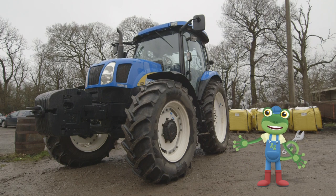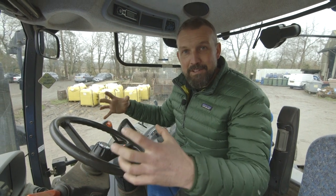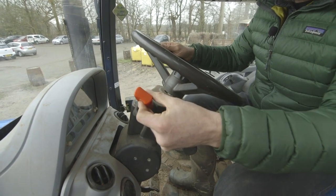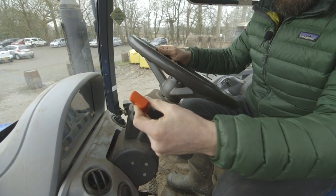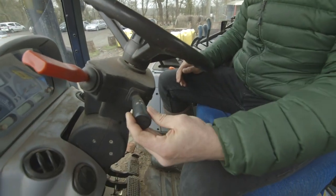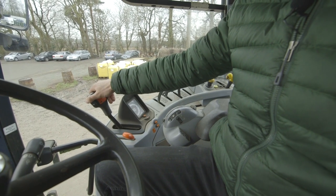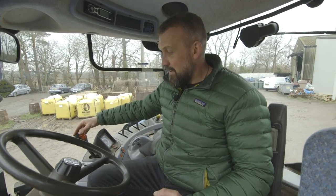Now let's have a look at how you drive a tractor. This is my tractor cab. This is my steering wheel, and all modern tractors now have power steering, which means that it's easier to turn the big wheels in the field. Here, this red lever means the tractor can go forward or back. Here, this is where we turn the lights on. On this side, we have the hare and the tortoise — this is slow and this is fast. We have 15 different gears on a tractor, from very, very slow to fast on the road.